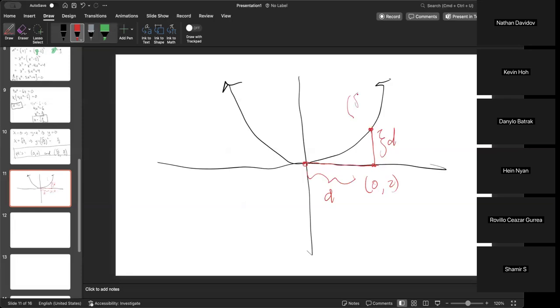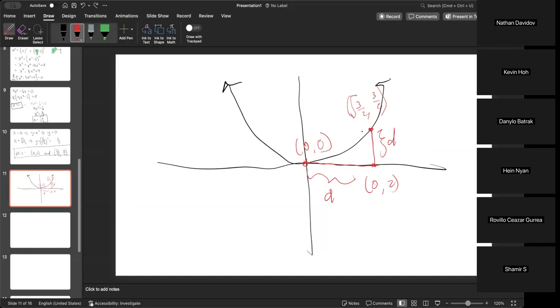So this is the point square root of 3 over 2, comma, 3 over 2. And this is the point 0, 0. These distances, I know that I didn't draw it correctly. It looks like this one is shorter than this one, but if I were to draw it correctly, these distances would be the exact same.